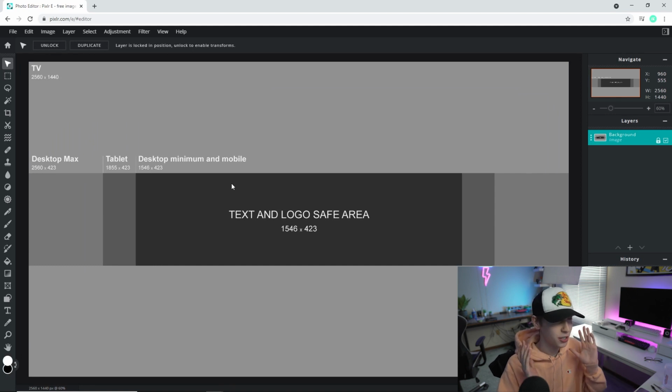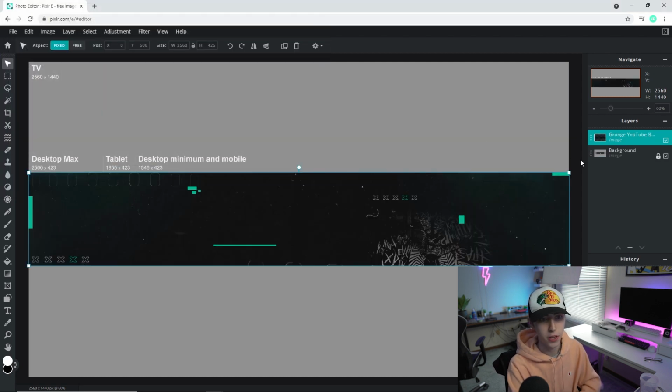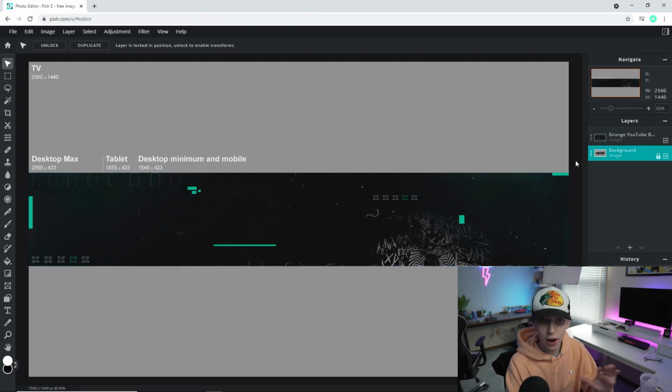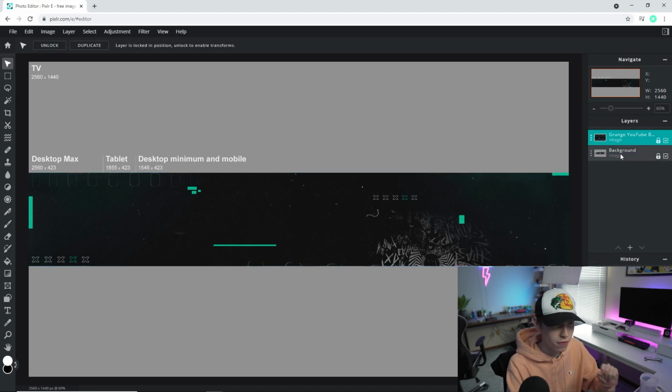Now the whole process is extremely, extremely easy. All we have to do is go to layer, add image as layer. And as you guys can see, we need to find whatever template that we want to use. So I'm going to go for the teal one because this one personally is my favorite. And the awesome thing is once you guys click it in, you can see that it automatically formats it. You guys don't want to move it at all. You want to go to the 3 dots right here. You want to click that and you want to click lock. Very important. You guys do not want to move that layer at all.